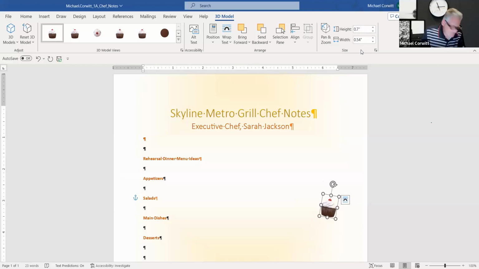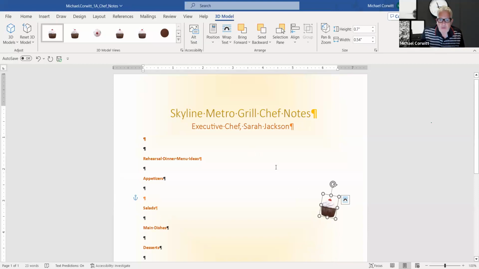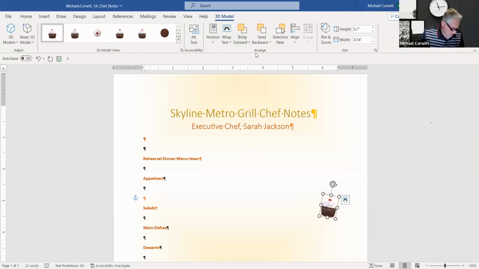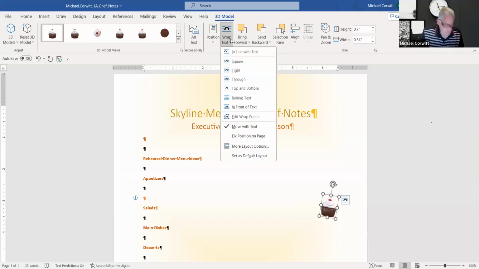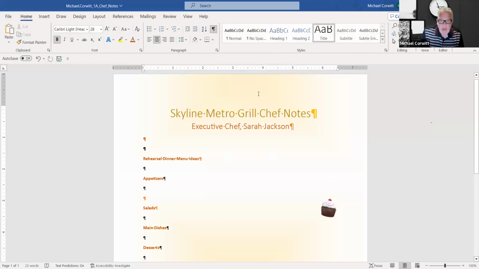Okay, and click enter. In the arrange group, they want us to click on wrap text, and they want us to choose in front of text. And click align.